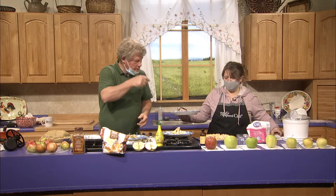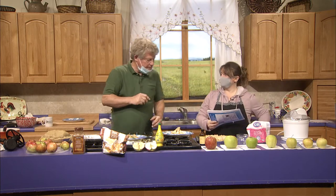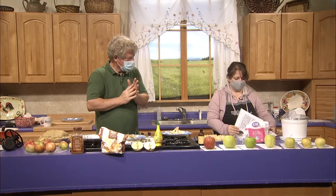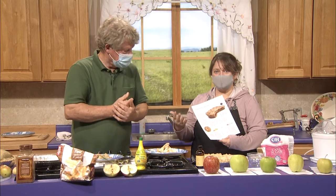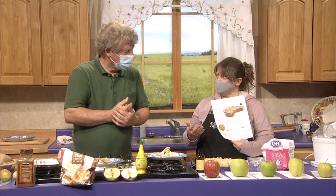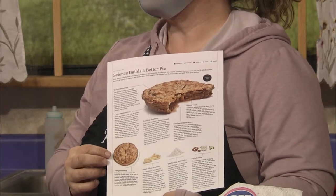Okay, so I want to show a couple more things about apples. So this is a typical pie. A pie has a bottom crust and sometimes a top crust, and you can get very fancy with the crusts. Remember how I said that sometimes it takes a couple tries, maybe even years, to get the right pie crust figured out? Pie crust a lot of times has butter in it, and a lot of people put lard or Crisco or something like that in it.